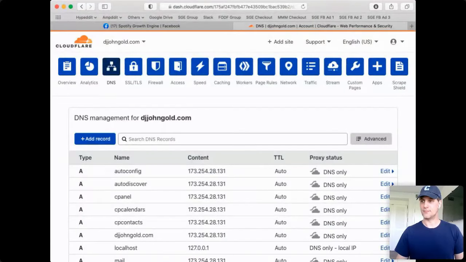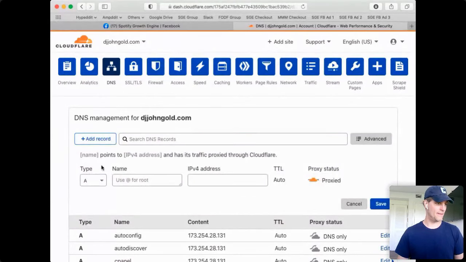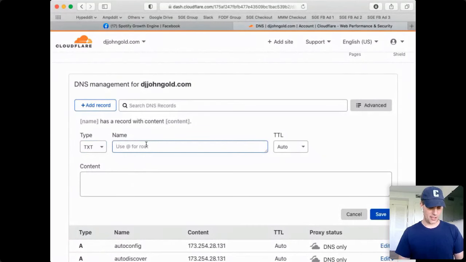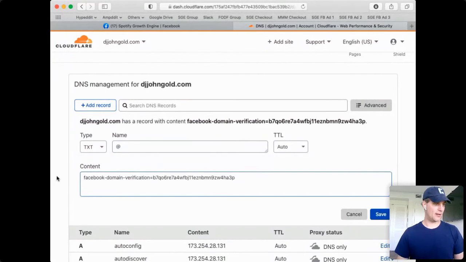Okay, I'm showing you this for Cloudflare, assuming that you're using Cloudflare in the process of connecting your domain to Hypeddit, and you're familiar with the DNS settings in Cloudflare already. So what Facebook wants is a text record with a specific link that they're giving you. I'll simulate that for you. Basically, in Cloudflare, you click on add record. What you want to do is add a text record in this particular case, so come to TXT here. The name is going to be just the @ like this, and then copy and paste the unique record that Facebook is giving you and put it in here.